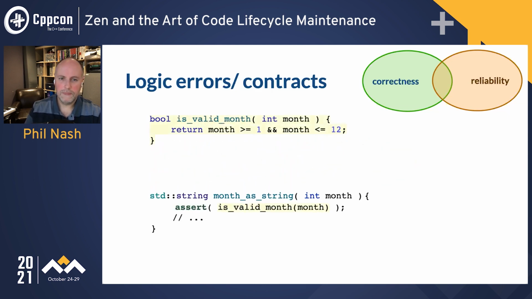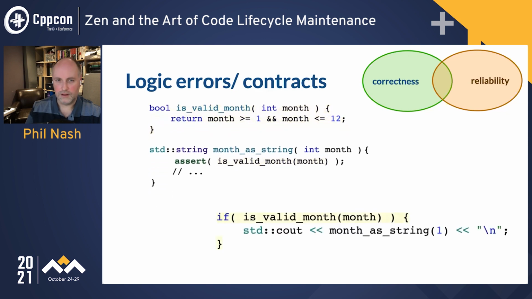We could separate that check out to a separate function. So we can say, is this integer a valid month? And now we can use that in our assertion. And anywhere that we need to pre-validate before calling it, we can use the isValidMonth function. Great, now we just localized in one place what it takes to be a valid month. That's a good start. And here's some code that may do exactly that.